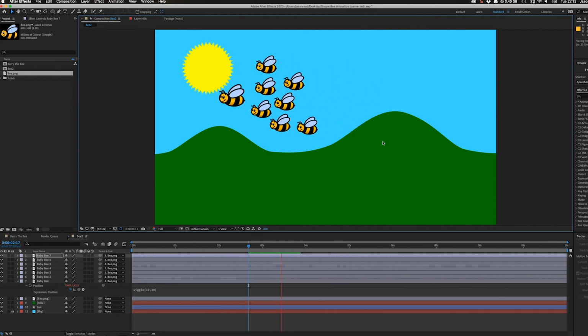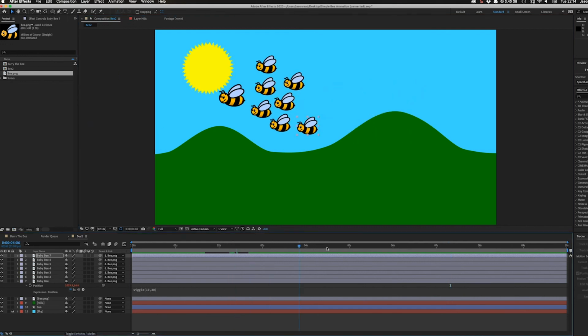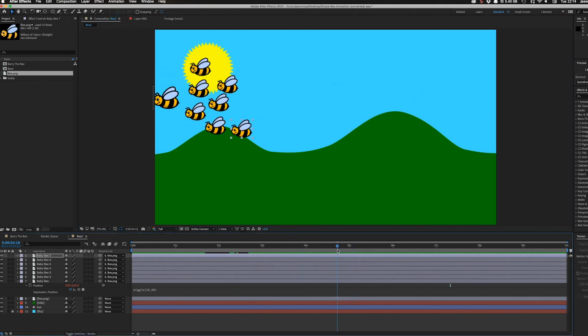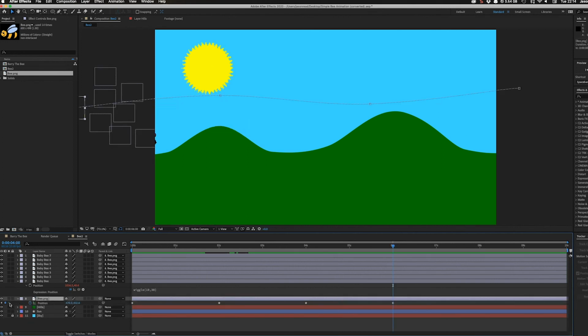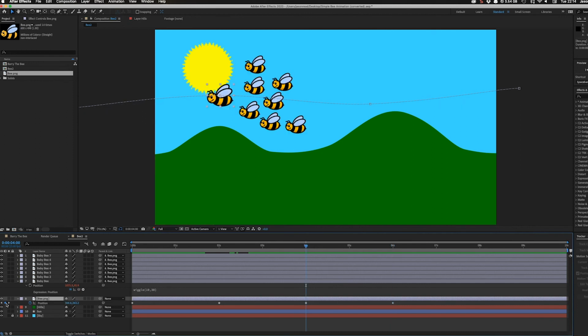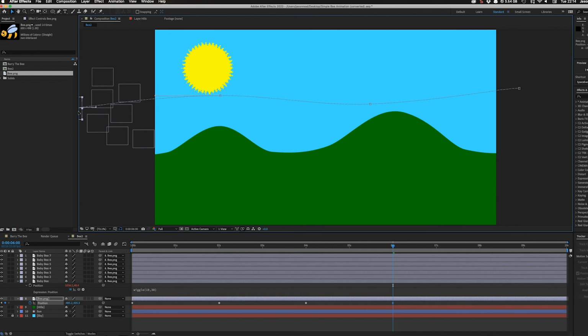And there we go. Do you see that? I've just got a little one that has not quite cleared the screen. Okay, all I need to do is go to my main bee, hit the P key, and I can jump to my last keyframe with these little arrows here. It takes me forward and back between keyframes, and then just pull that main bee a little further off the screen, because of course the main bee is the bee that's pulling all the little bees along with it.